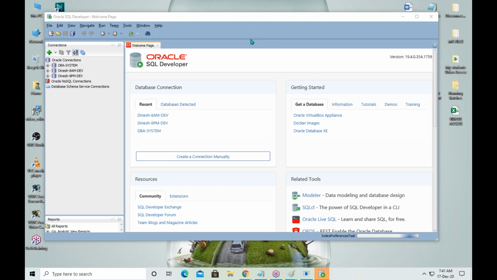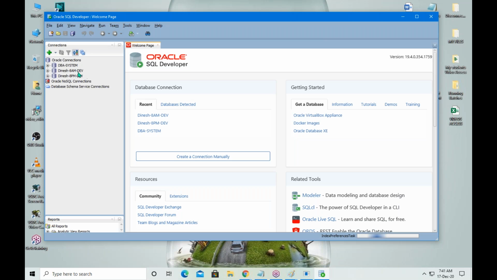Okay, guys, we have this welcome page. In this page, on the left side, you are seeing some connections. Already these people previously connected.